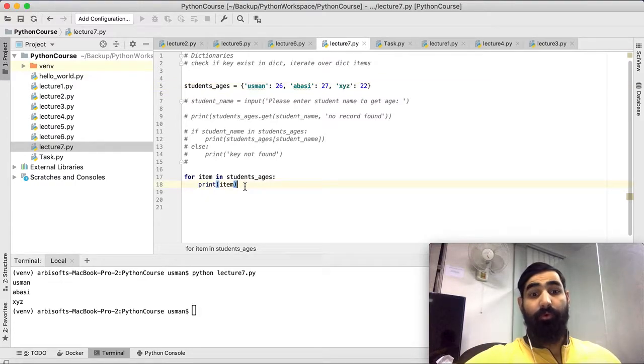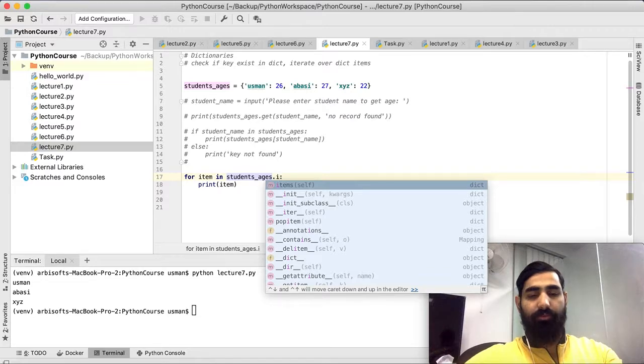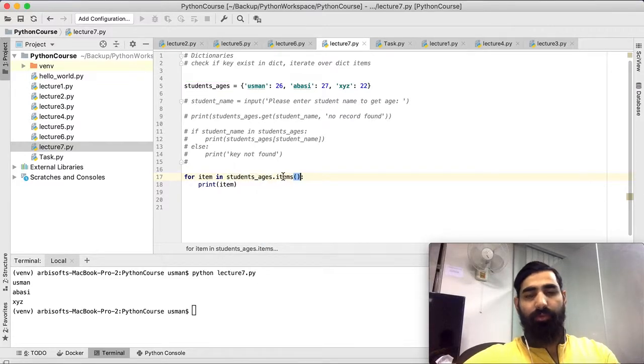So let's say we want to access all the keys and the values at the same time. Dictionaries provide us with a method which is called items. So when we call items, it will return all the keys and the values to our program. In this case, items will return two values, and we have seen in the functions video that when a function returns two values, we should receive it in two variables.